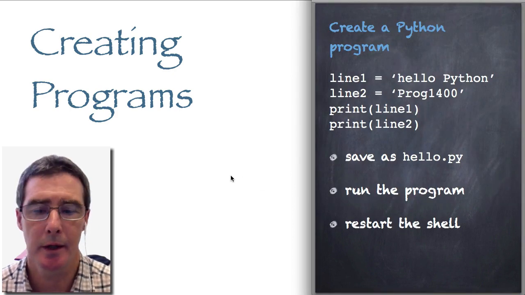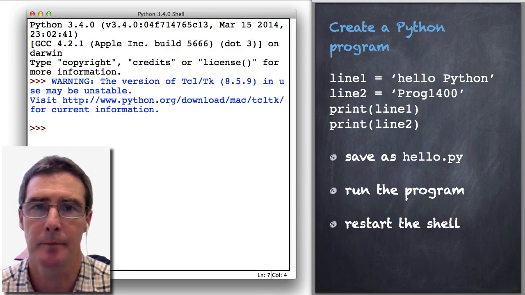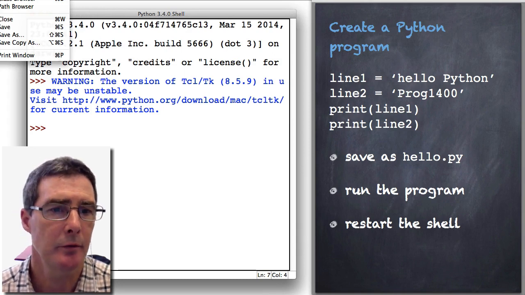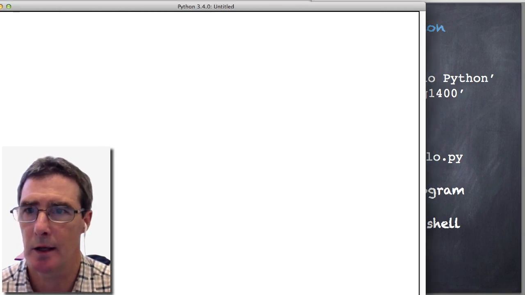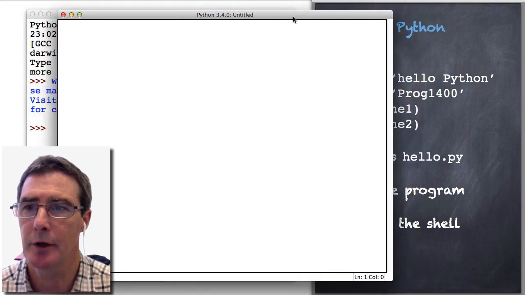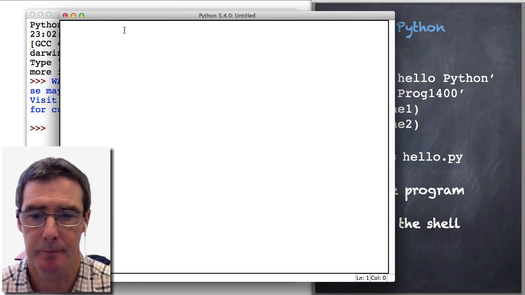So we're going to look at creating a Python program. We're going to bring up our IDLE environment, and we're going to look at some new options. Now you can't see my menu structure here, but at the top of IDLE there's a File menu, Edit, Shell, Debug, and so on. In a Windows system, under the File menu, you may see something that says New Window or New File. On a Mac here, I'm going to choose the New File option. And what that does, as you can see here, is it brings up a new window where I can now start to create a Python program.